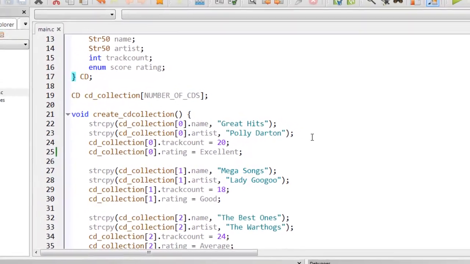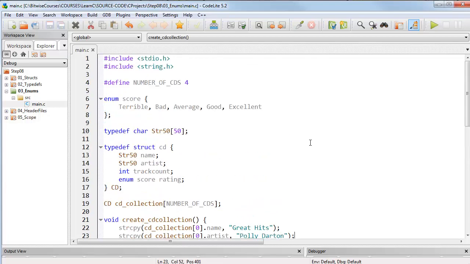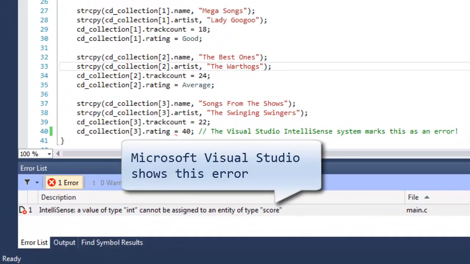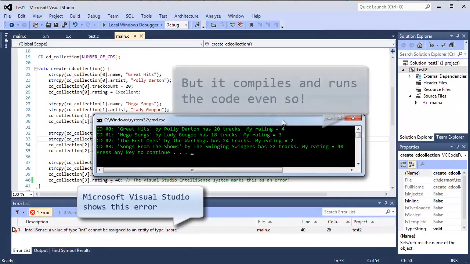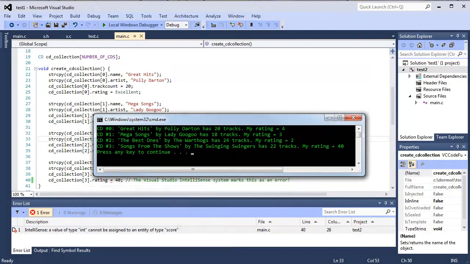So enums are useful for documenting your code because it's easier to understand here, for example, what the rating implies. If I say excellent, or if I was dealing with cards, it would be easier to talk about hearts and diamonds rather than values such as 0 and 1. So they help to document your code, but they aren't guaranteed to enforce only the set of values which you declare. Your IDE may warn you, or your compiler may produce a warning, but it is not obliged to. So don't assume that an enum is type safe in the sense that it restricts you only to the values which are declared in that enum.